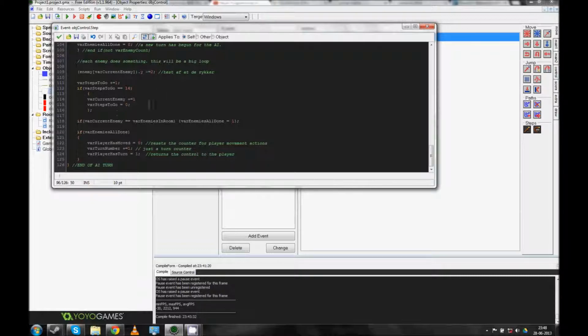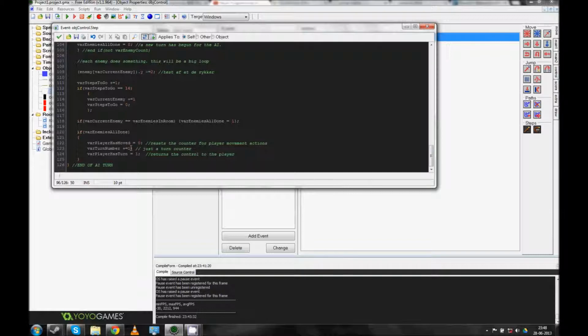So after all this has been done, if this was the last enemy in the room, then we get the all done. And if we're all done, then we reset the player's moved variable, so the player is no longer registered as having taken any steps. We increase the turn number.